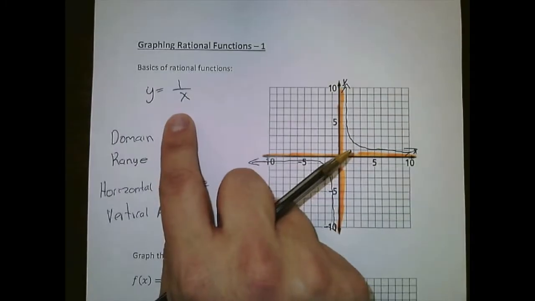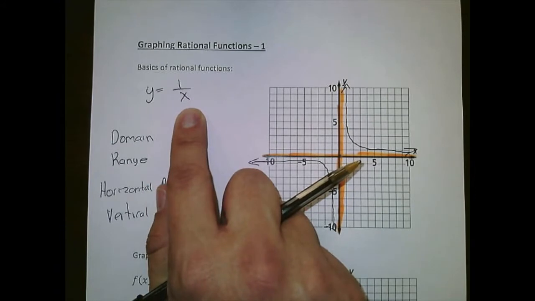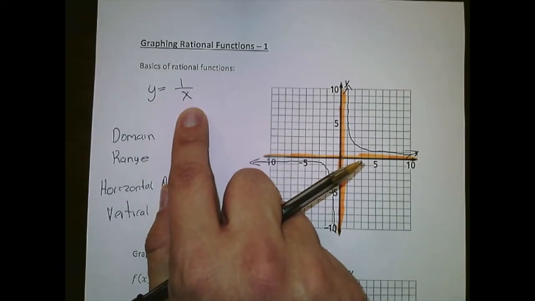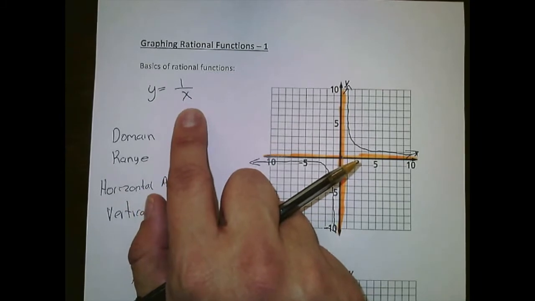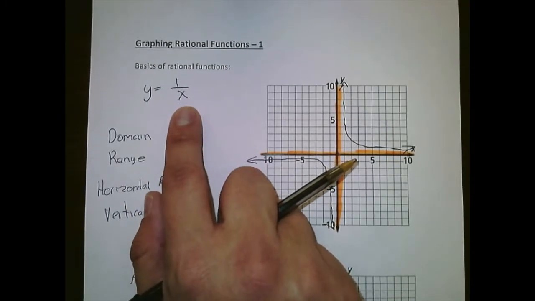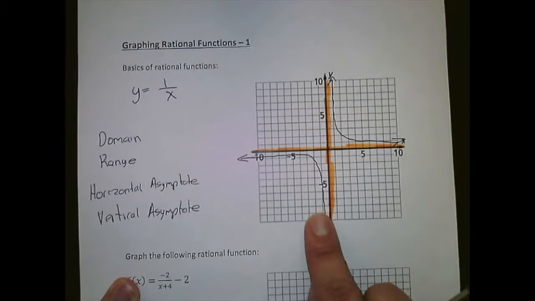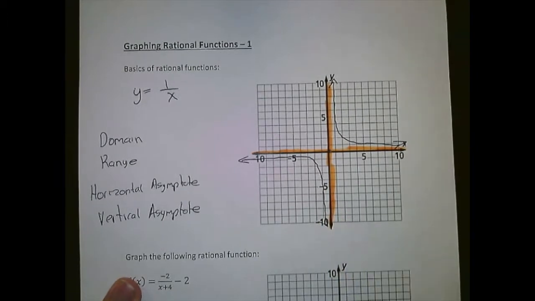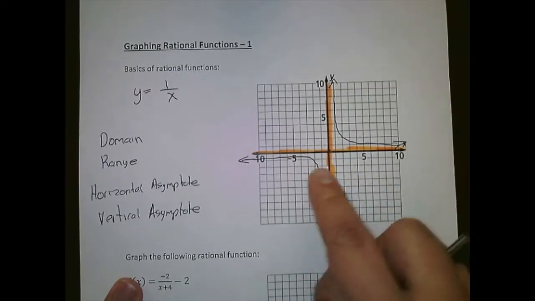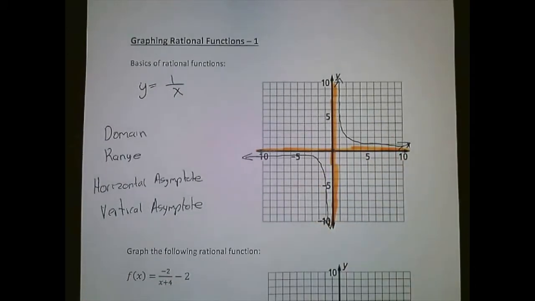So real quick on the basics, this is a basic rational function. When we're talking about rational functions, we're talking mostly just about fractions here. So we're graphing y equals 1 divided by x. This is the most basic as we can get as far as a rational function. This graph, if you plot it out, is going to look like this, and this is a rough sketch by me. This isn't incredibly precise on every single point, but this is the graph that you get.